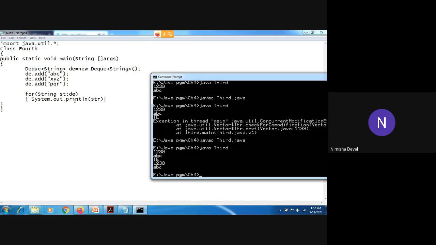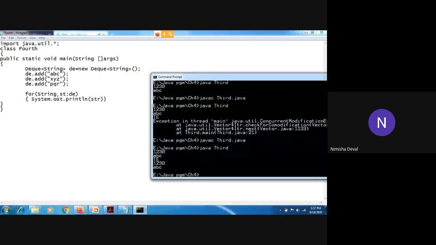You can directly read these values with the help of the Deque object. Otherwise, you have to create an iterator object, but here no necessity. You can directly create the variable, store each value in a particular data type variable, and read the data.